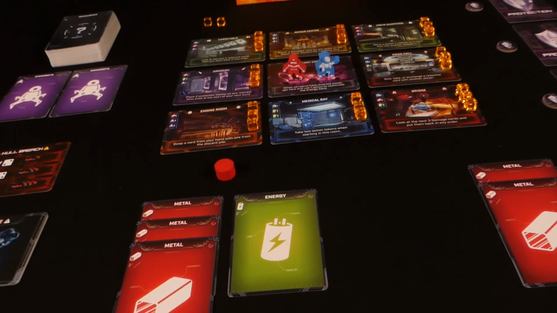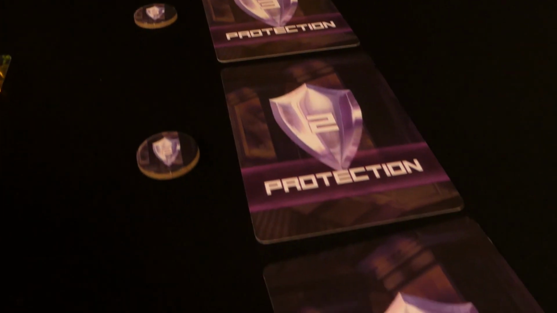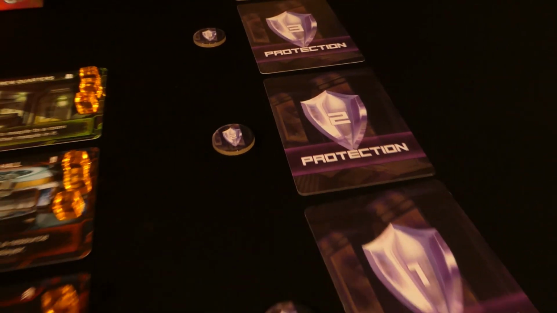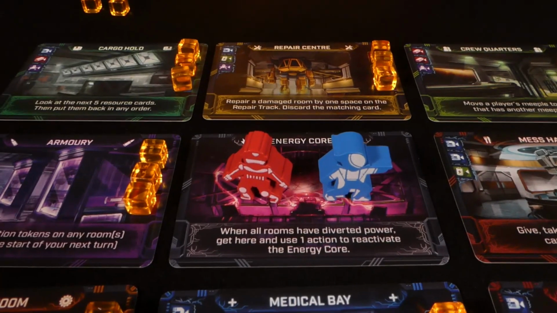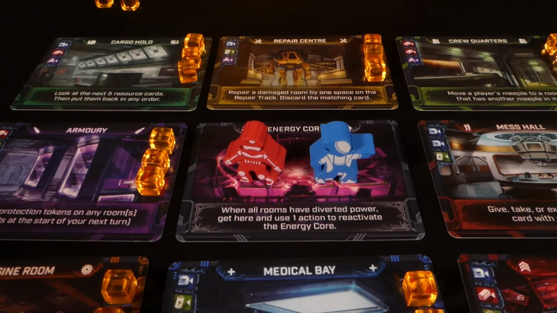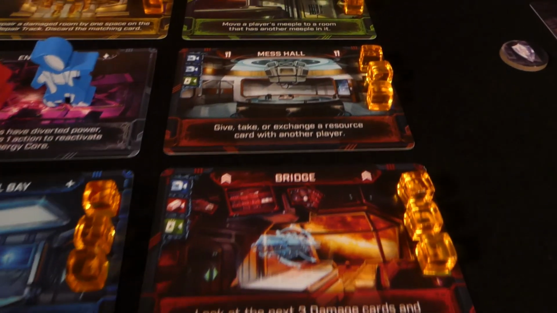Okay, so you've done your resources. Make sure you get your protection cards so you can put them off to one side, and just make sure the matching token goes with the matching card. Then you will take the energy core and place all player meeples in the middle, and then you're going to shuffle the other 8 cards and put them around the energy core, as you can see here.